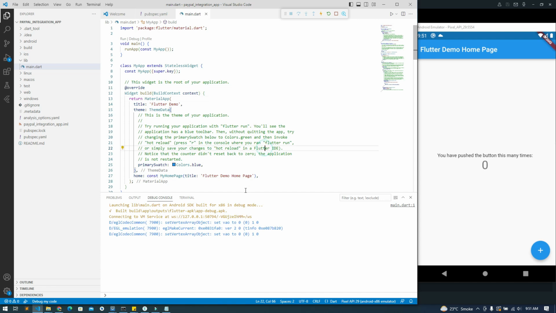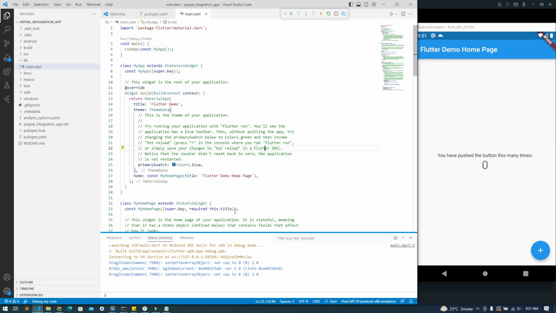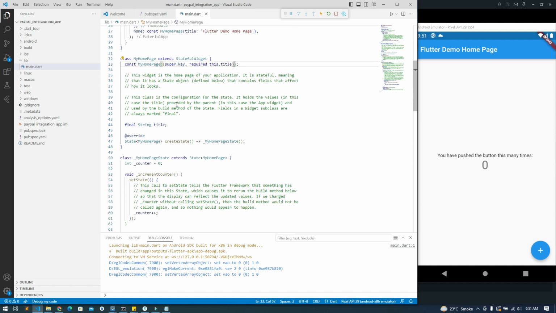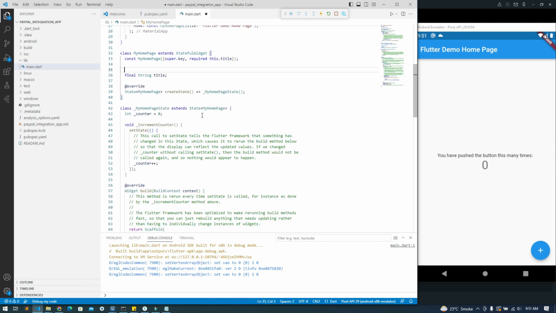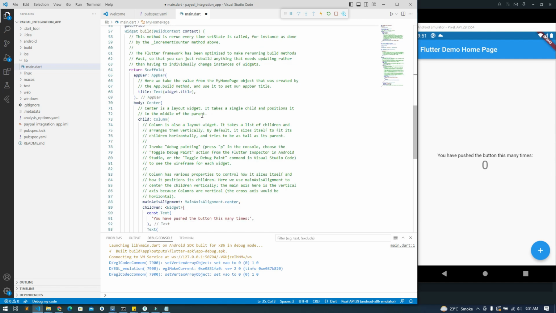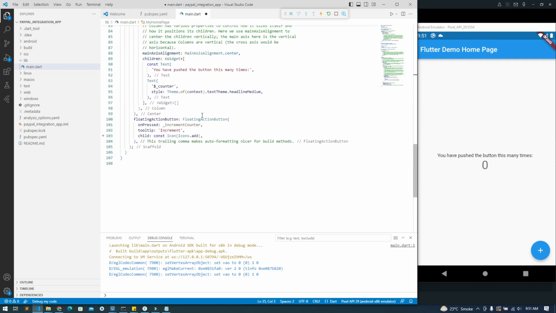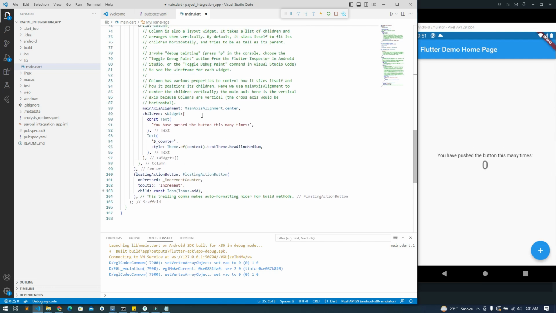Okay, so the simple app has been correctly set up. I just need to remove the predefined comments and code from the project and clear the screen and show simply a single button which will show text on it like pay with PayPal.